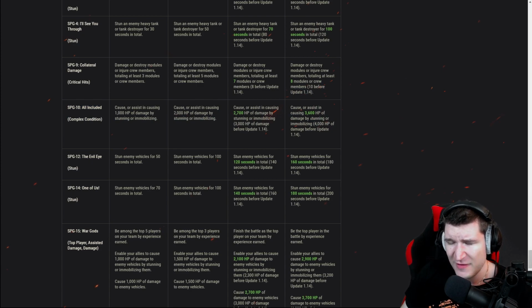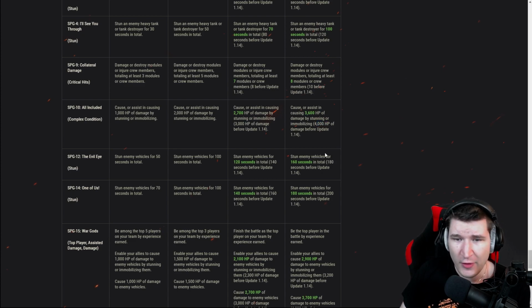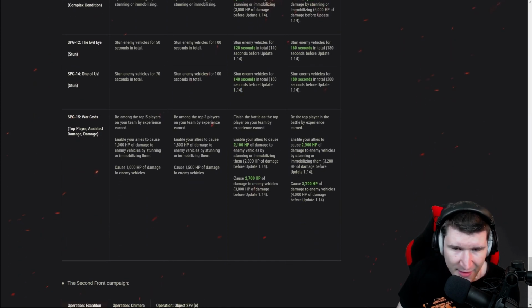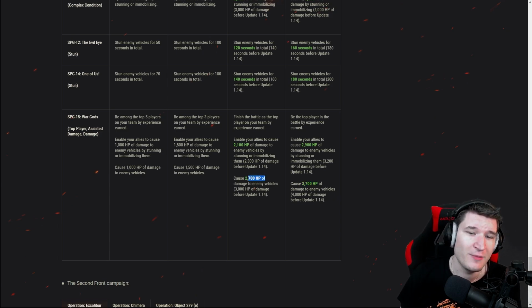I think it's a little bit lower. It's, I think, 3.3, 3.4. I'm not sure, but that's totally a-okay, in my opinion, to remove 400 of it. Again, lower stun durations, that is totally a-okay. So, yeah. Cost 3.7k damage to enemy vehicles. I still think this is insanely a lot. Like, this is a lot. So maybe Wargaming needs to move this down to 3.5 and this to 2.5 to make it a little bit easier, you know.